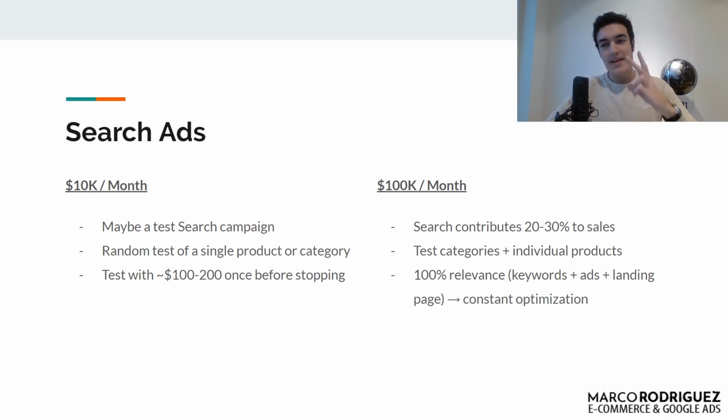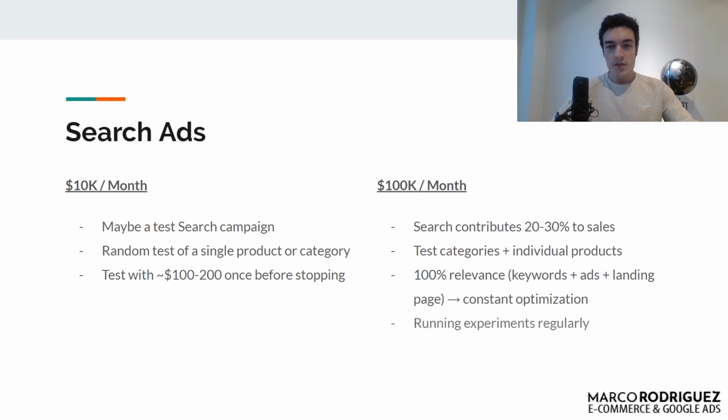So the keywords, the ads, and the landing page should work hand in hand so that everything works perfectly, and it will be constantly optimized here. If you are just running a plain ad with some keywords, trying a single landing page, and then you say it doesn't work, that's already why. Because search, as I said in the beginning, is way more straightforward with shopping. With search, there is more guesswork involved. We have to test more to come up with a combination that works, and once we find that, we can scale it to the moon. But first we have to get there by really trying to get 100% relevance, and then scaling when we have that.